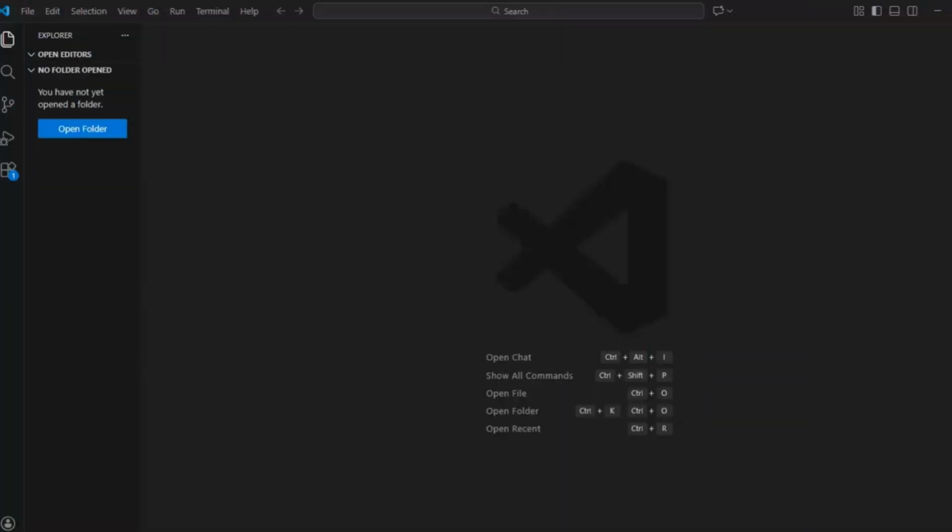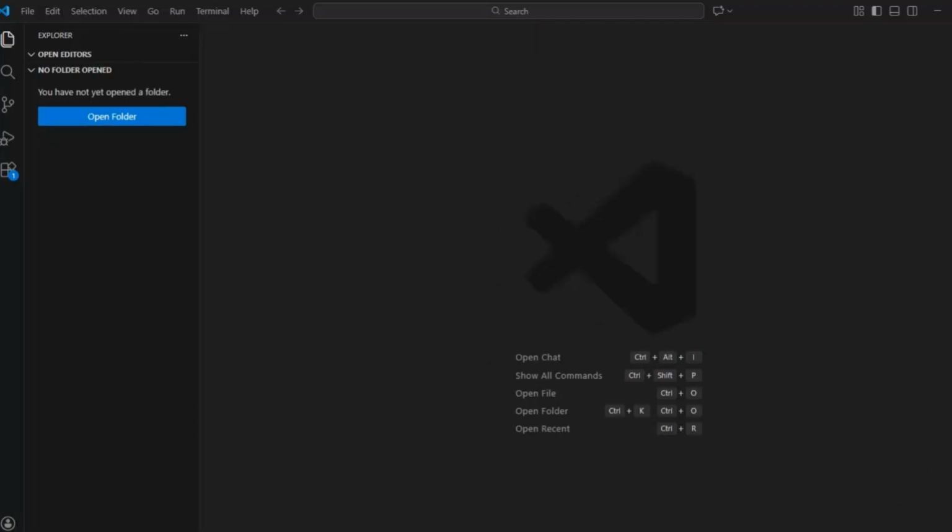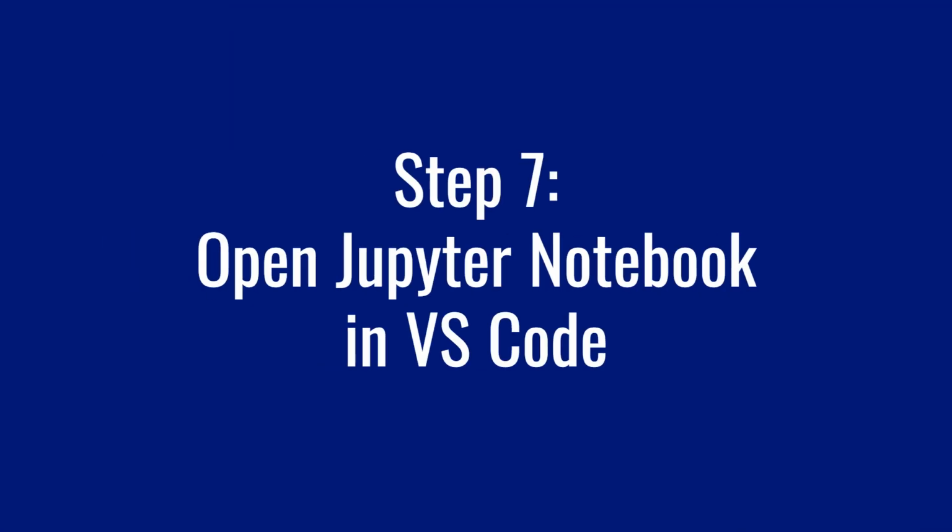All right, so here I am in my Visual Studio Code where we're going to type up some Python using Jupyter Notebook. If you're not sure how to get this software, I have a video where I explain how to install Python, VS Code, and Jupyter Notebook. I will put that link in the description below so you can go on to this next step. If you have not done that yet, make sure to go back, install, and then come back here and we will proceed.